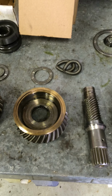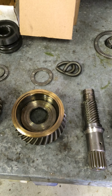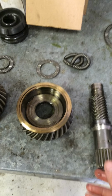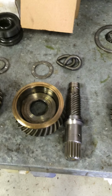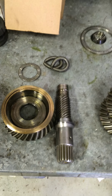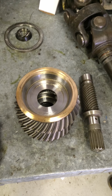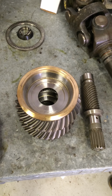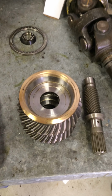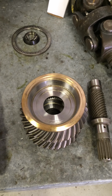The old shaft is set up as a 1.5 to 1 ratio for the gears. I'm sorry, 1.36 to 1 for the gears, for your gear ratio. And it should have been a 1.50. And when we look up with Mercury, that's what it's registered as, is a 1.50. That's why we picked this gear set. However, in speaking with Mercury, they don't have a 1.36 gear set in the prototype size shaft and diameter of the gear. So we still can't use the other different gear set to make this work.